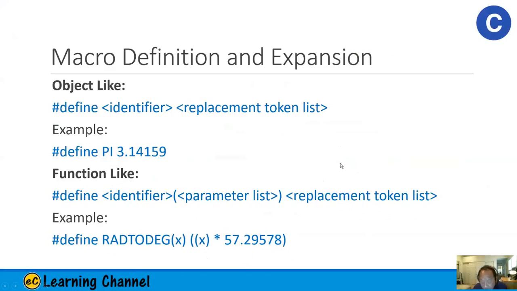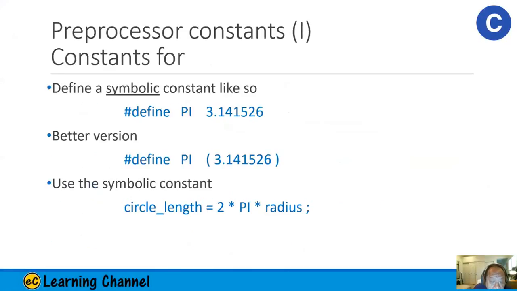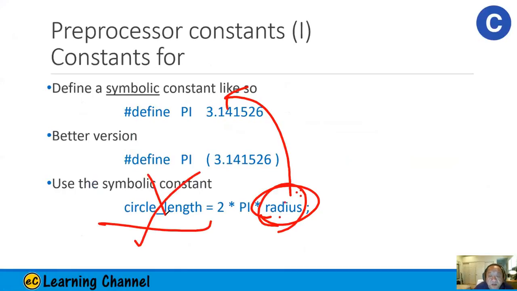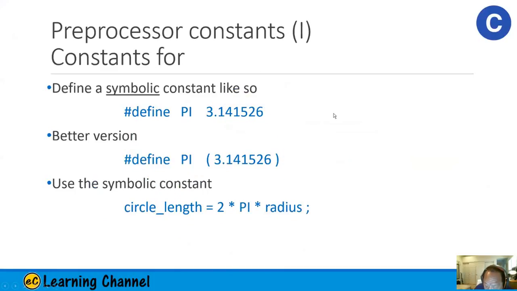So I think sometimes there is a test on this. This is a good thing. So it's defined as a symbolic constant like this, or you can do this, or you can do this for a circle. But here, one thing you need to understand is that it's a text replacement. So your radius must be meaningful in your program. If your radius is not defined, then this one won't work. It's just a text replacement. It's not really a function call. Is that okay?